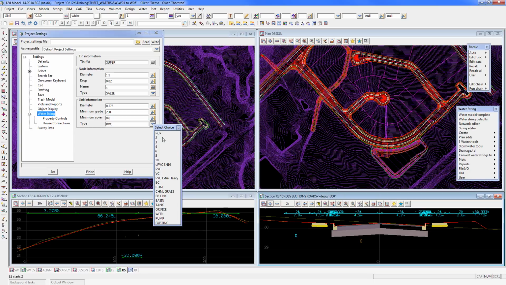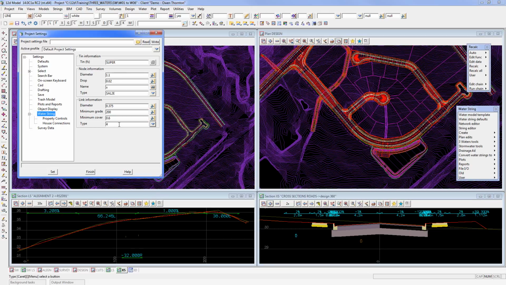A lot of people use class 3 where they cross the roads and class 2 under the footpaths. Other people I've been hearing recently are just specifying class 4s all over their job, regardless of where the pipe is, and saying that that's adequate. And from the contractor's point of view, it's nice and simple for them. They've only got one type to worry about. It's also easier for the design. So I might just follow that lead and keep it simple for today and say these are my defaults.